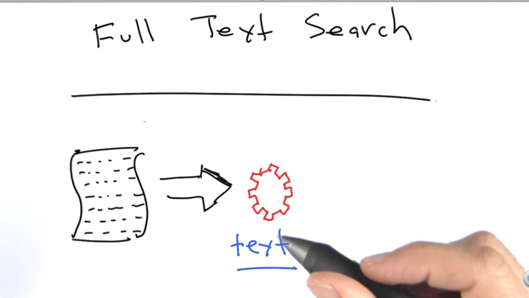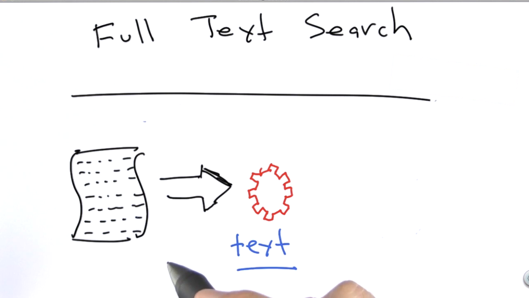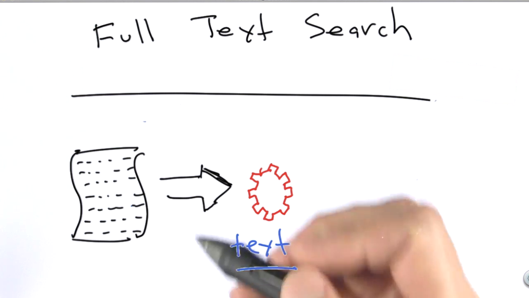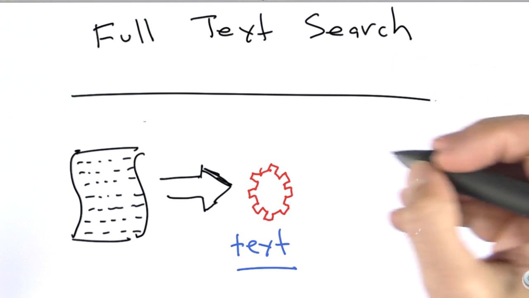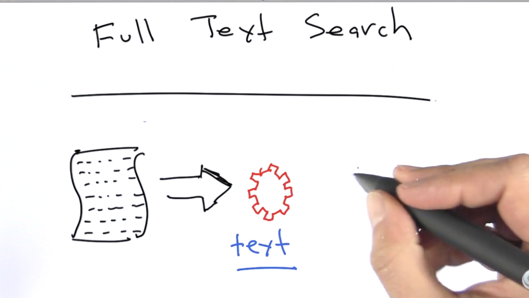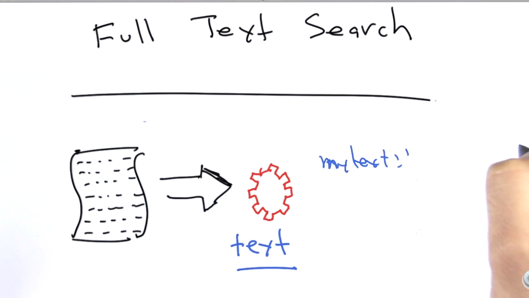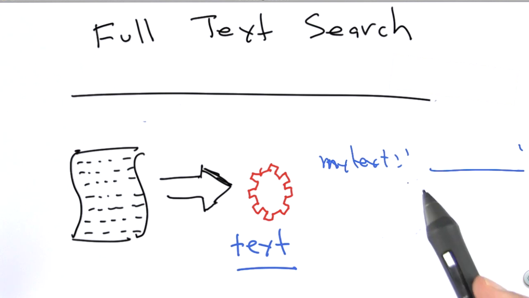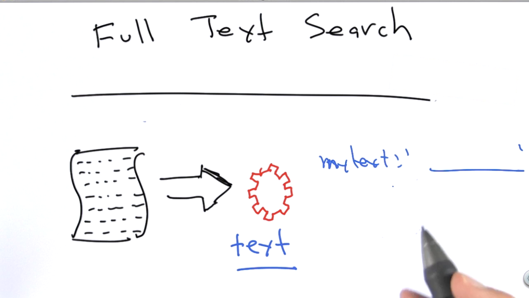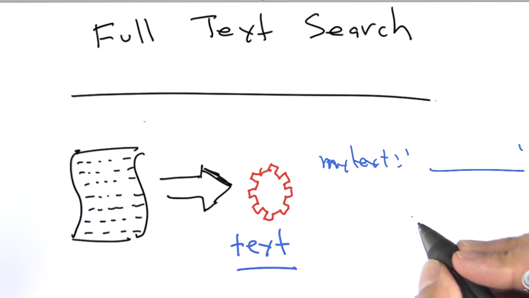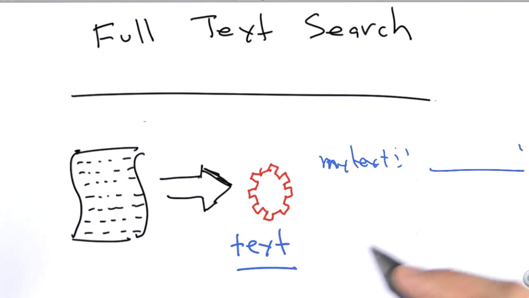Well, let's say you had a very large piece of text in a document, something like the US Constitution, which starts out, "We, the people of the United States, in order to form a more perfect union." Let's say you had the entire preamble to the US Constitution in a key called my text, and you wanted to search it. Well, if you search on any given word, you wouldn't get anything back, because when you search on strings in MongoDB, the entire string needs to be there.